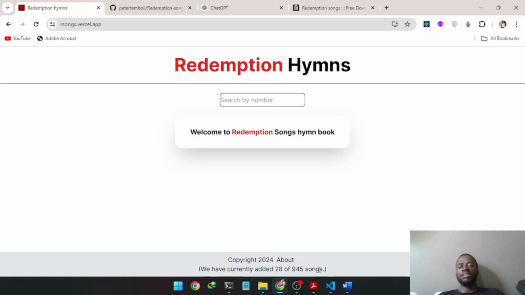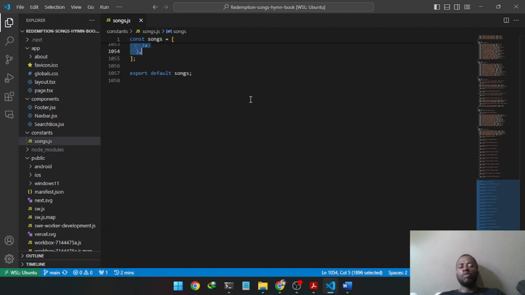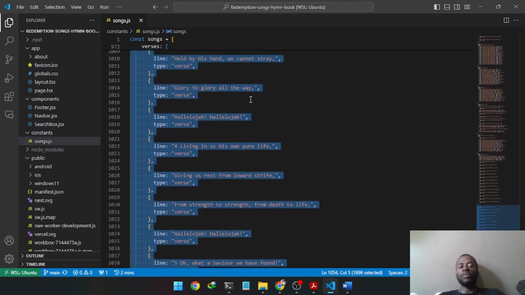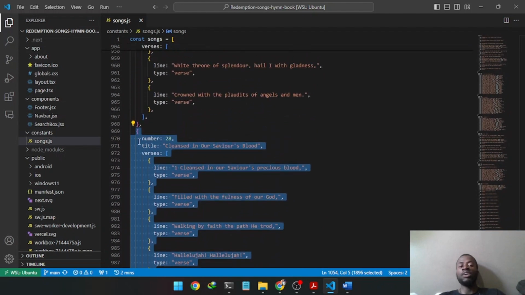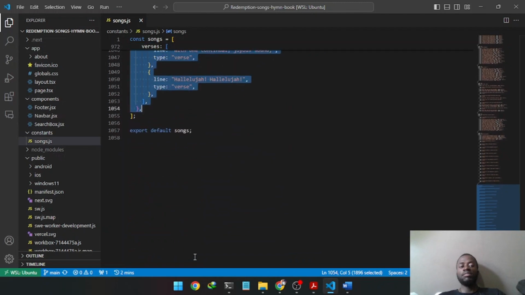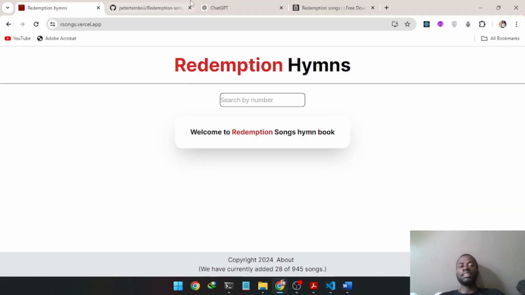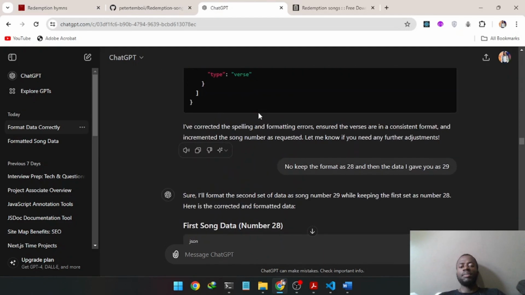So that's basically it. A simple recap once again. You get the format, and by the way, I will provide the link in the description where you can get the format. So you get the format, you copy it and come to chat and just tell chat, hey chat, may you please format?